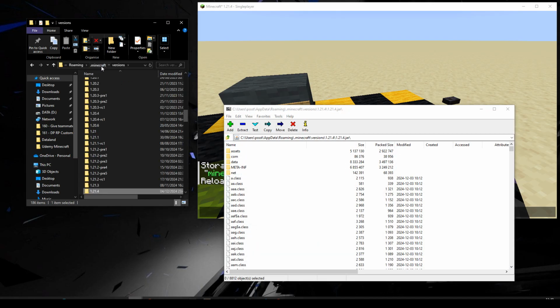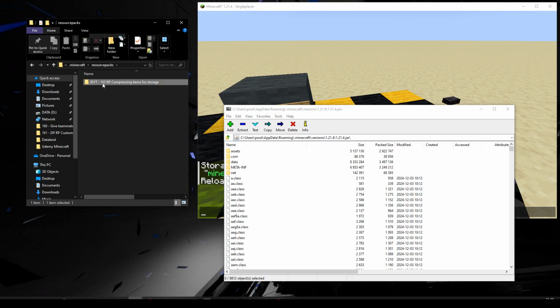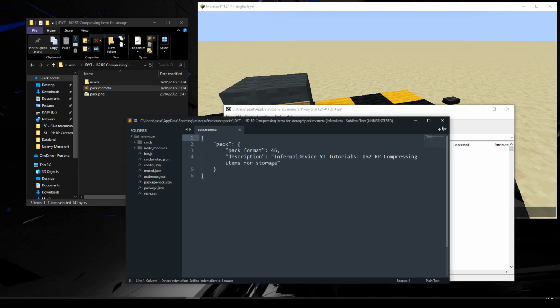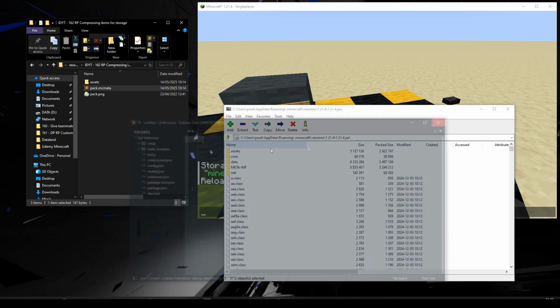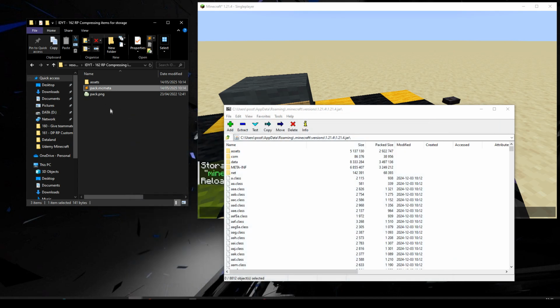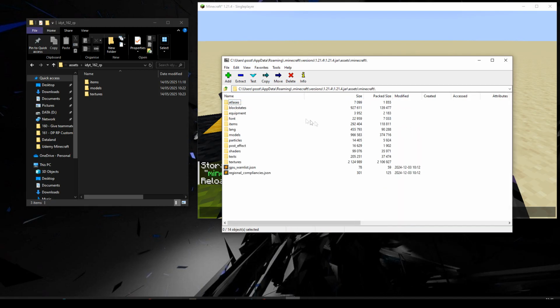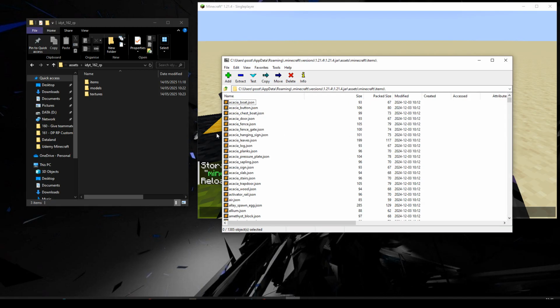And we'll go back to resource packs. Let's open our resource pack. We've got the pack.mcmeta as we usually do. Let's quickly look at that. You've seen them lots of times before. And we've got the pack.png, which is my little face. Assets, my namespace. Okay, so let's have a look at the vanilla assets, Minecraft, items.